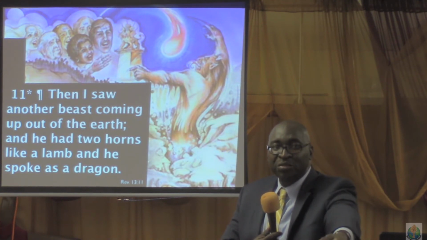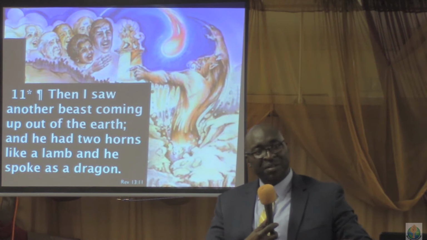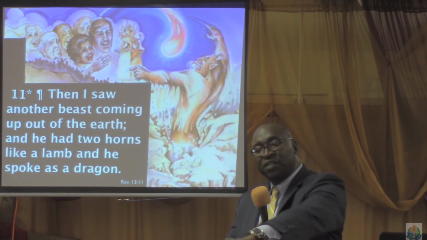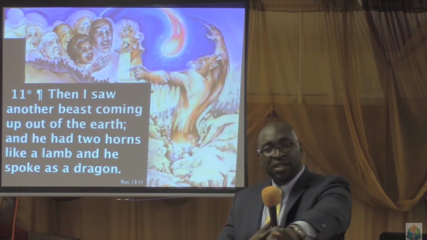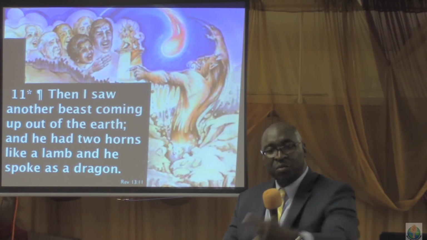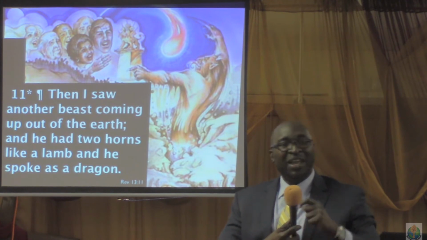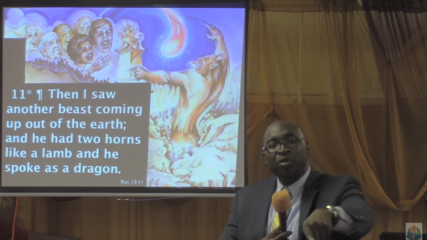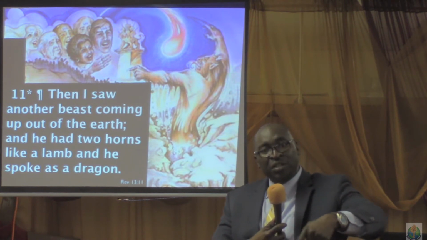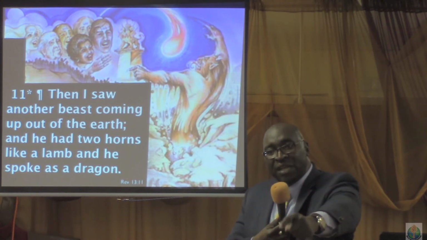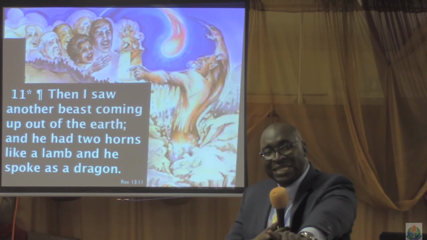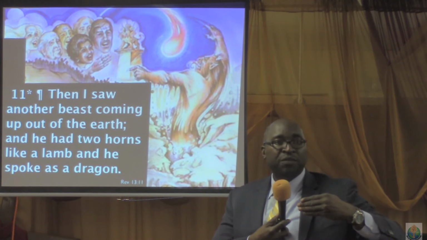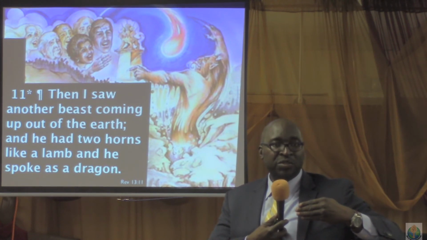That's when the 4 anchors were thrown out the ship. That's when the 4 angels were told to hold the wind of strife. Because if that Sunday law had passed, then the judgment would have shifted from the righteous dead to the righteous living, and the people of God weren't sealed as yet. That's where the 4 anchors were thrown out, to give the people of God a probationary time. So the probationary time for the Seventh-day Adventist movement is from 1888 until the point where God says what? Enough. Your probationary time is closed.